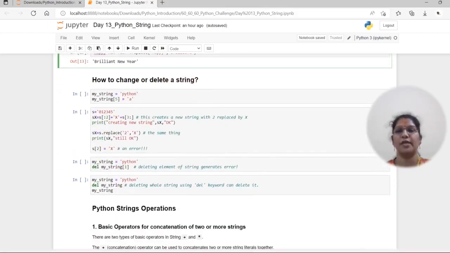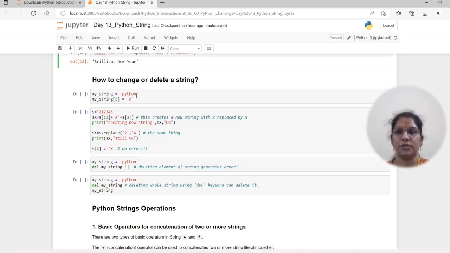Okay, how to change or delete a string? Actually strings are immutable. This means that elements of a string cannot be changed once they have been assigned. So we can simply reassign different strings to the same name. See here, dear friends, in this example my string is equal to Python.